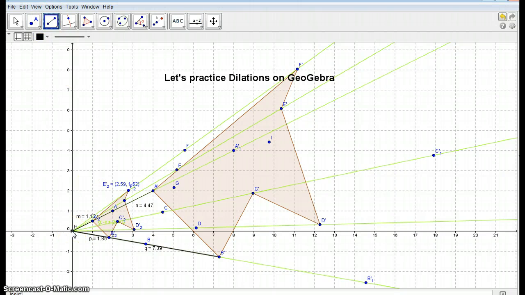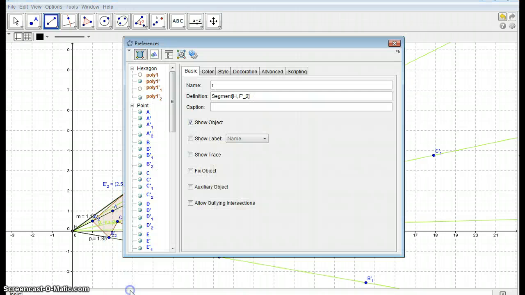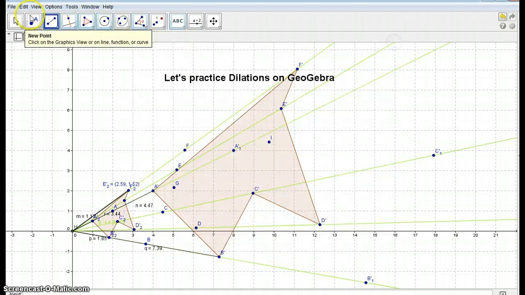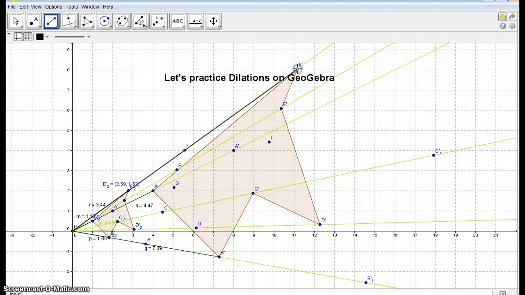So let's do one more. I think we've established a trend, but is it a reliable trend? Let's go to the top of the Doberman's ear here. Let's add a name and value. And we've got 3.44 popping up for that distance. And let's add another segment from the origin to the second ear.